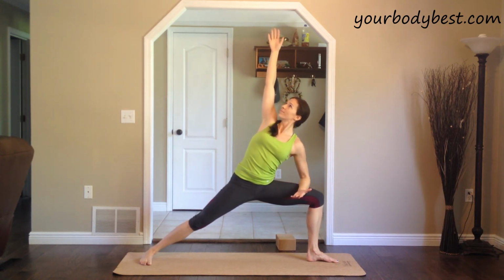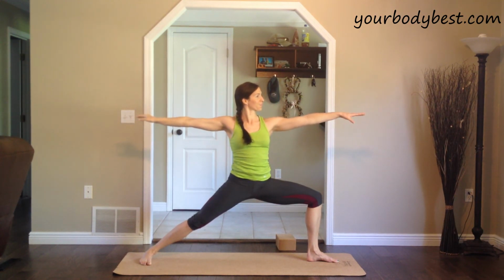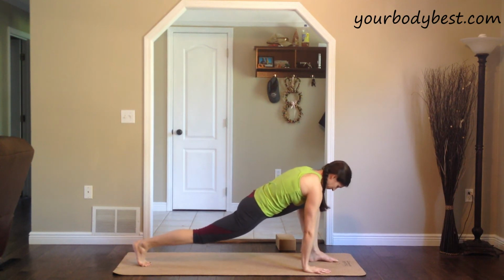Still a strong lunge. Your left knee is on top of your left ankle. Breathing deeply. Trust the strength in that left leg. Good. Inhale back to Warrior Two, and then exhale, hands to the floor. Come up on your right toes.